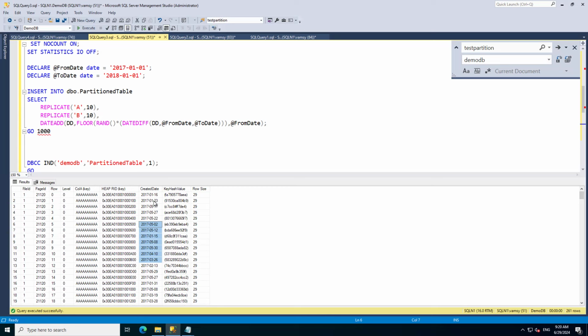Again, I'm saying, look at what happens when you create a partitioning. Even if you have not created any index on your partitioning column, and here I didn't create any index on my partitioning column, it still gets added automatically. It gets added to your clustered index definition as well as your non-clustered index definition. Clear or not clear?